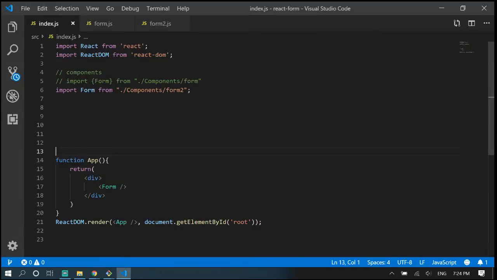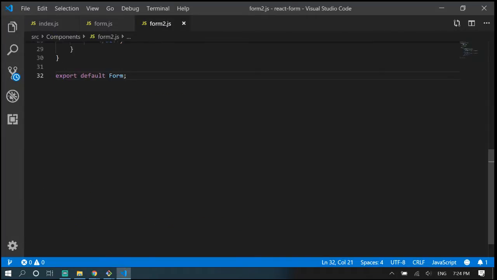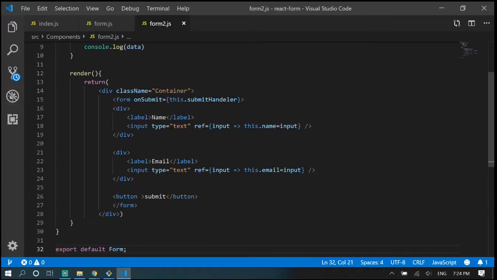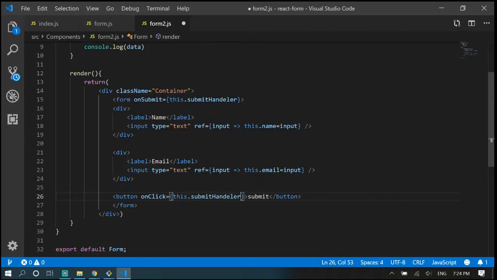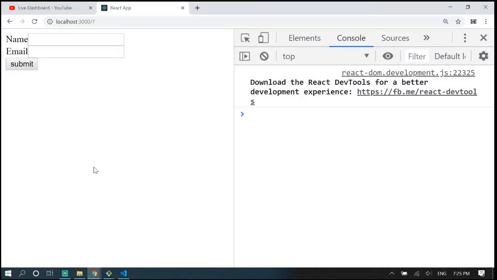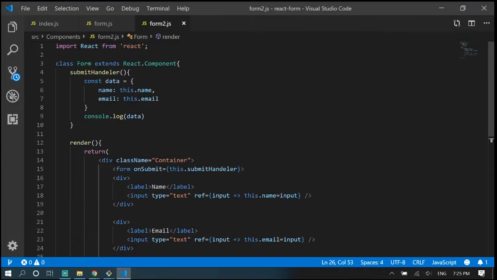Okay, we just need to add it on the onClick. Prevent, yes, we have to prevent that.